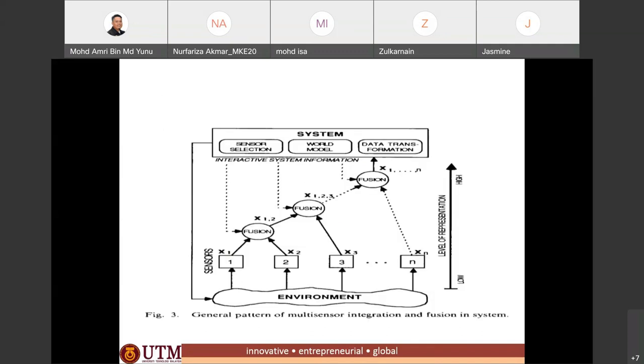So that's basically the general pattern of multi-sensor integration and fusion in any system. We have sensors 1, 2, 3, 4, and then the fusion of the sensors may happen to two sensors, or three sensors, or all the sensors. So that is the process of fusion.